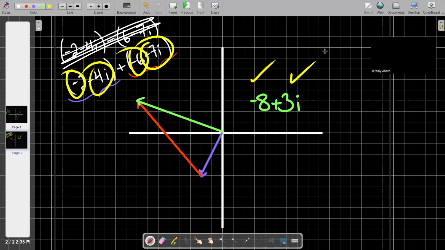Yes, ma'am. Down 5. Because it's -5i. Yeah, I did try to sprinkle throughout some pure imaginaries and also some real numbers. So yeah, your vectors, like for number 3, when it says -5i, that vector just points straight down. And if it's a real number without the i, then you just go left or right. Good, good.